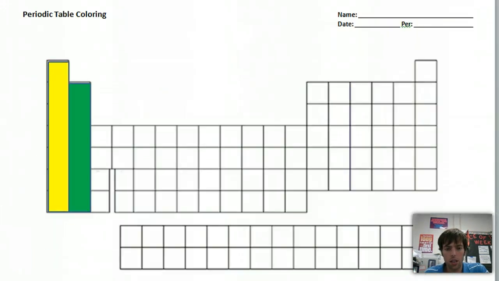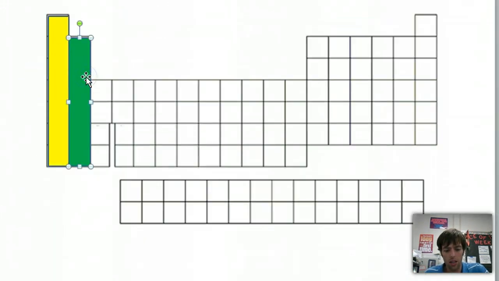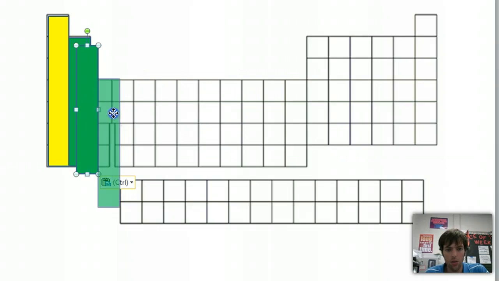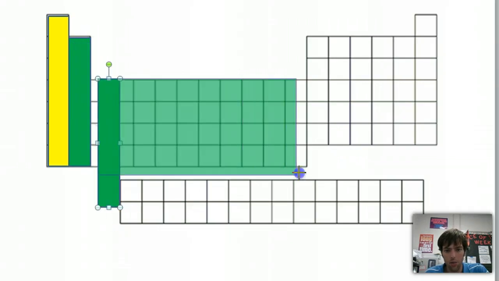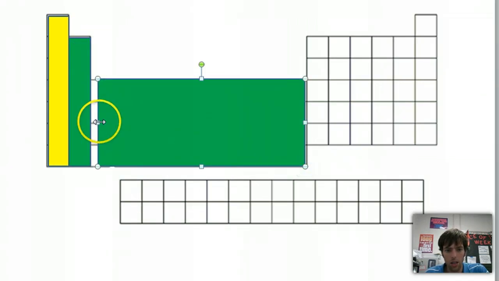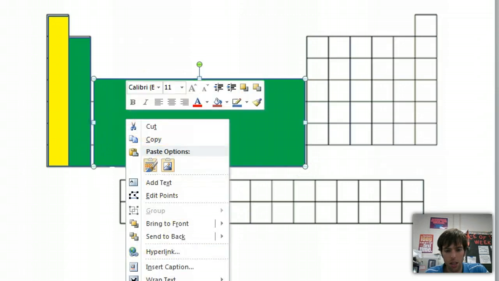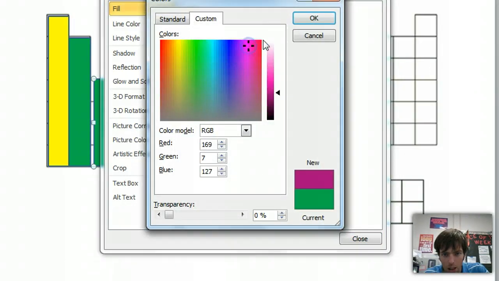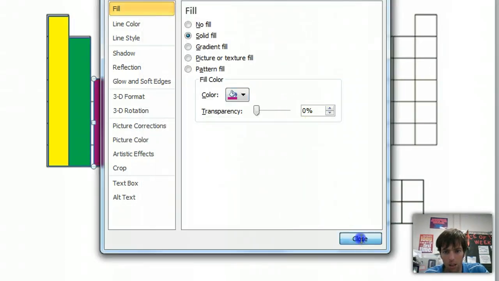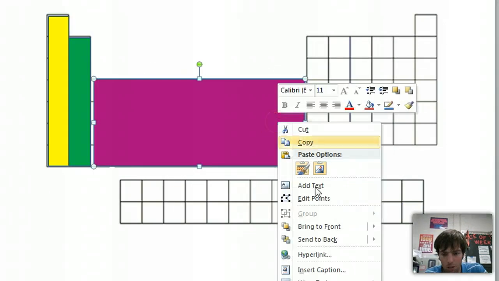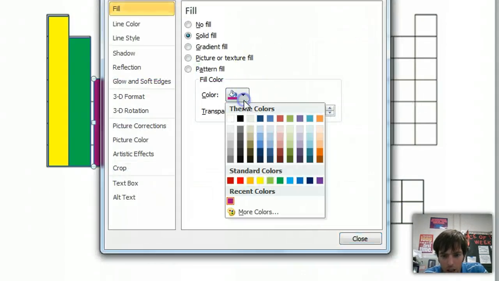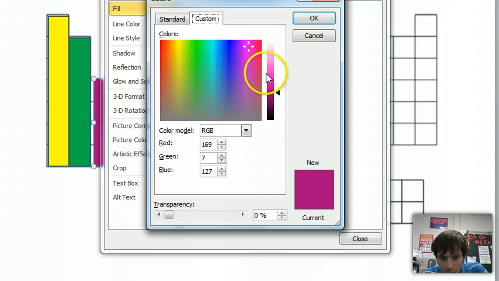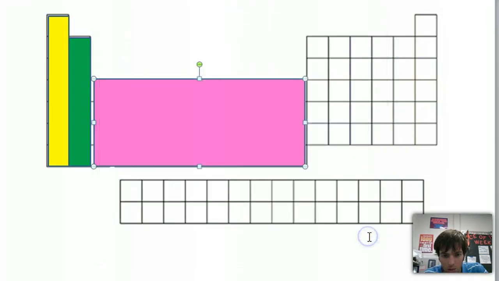Now let's go up in color. Since I chose pink, let's see if this is faster. I'm going to start here. I'm going to extend my box all the way here, but I need to make sure it is pink and not green. All right, pink, where are you? Uh-oh, where's my pink? Pink, there we go, a nice bold pink. That is purple, awkward, not pink. Okay, pink. There we go. I am not colorblind. Great.